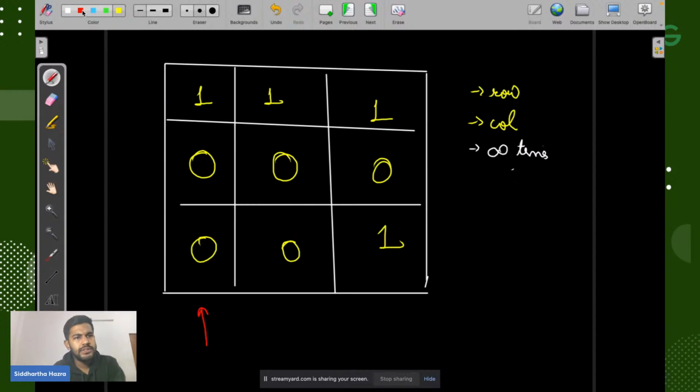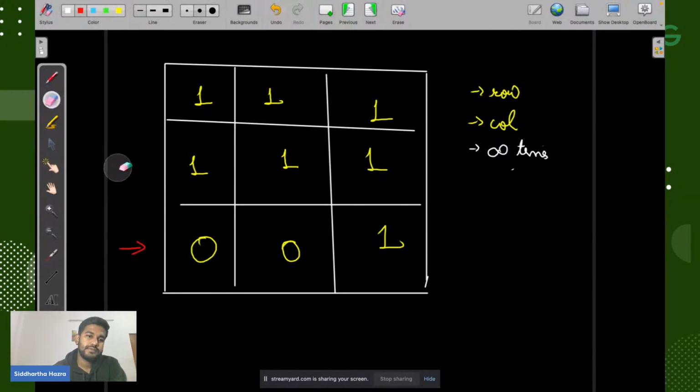Now suppose I would select this one. I would remove this to avoid confusion. So if we select this one, every 0 would be converted to 1. So now let us do this, and then this would be converted to 1 1 1. Let us do this also. So by doing this we can do this. The task is to do this operation multiple number of times. How many times you do it, it's not a concern.